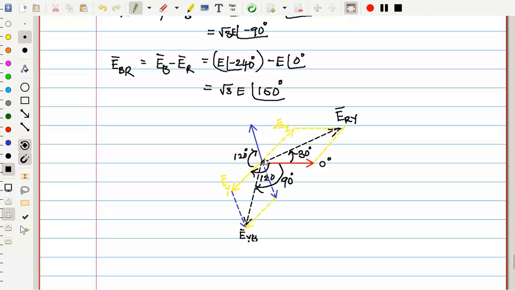Similarly, you can see BR. BR means negative R. So you take the negative R over here. So carefully observe. If you see all together, you may feel little confusion. So that's why I'm taking step by step clearly. So minus ER is this one. So minus ER plus EB is the EBR. So this is minus ER. So take the parallelogram for this.